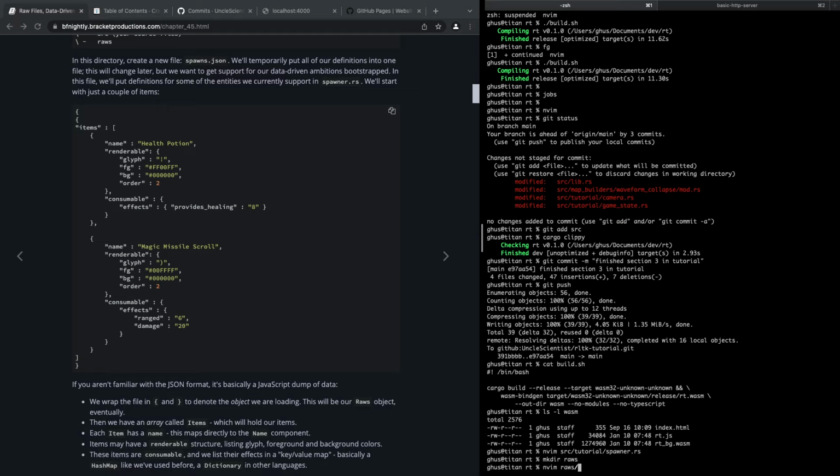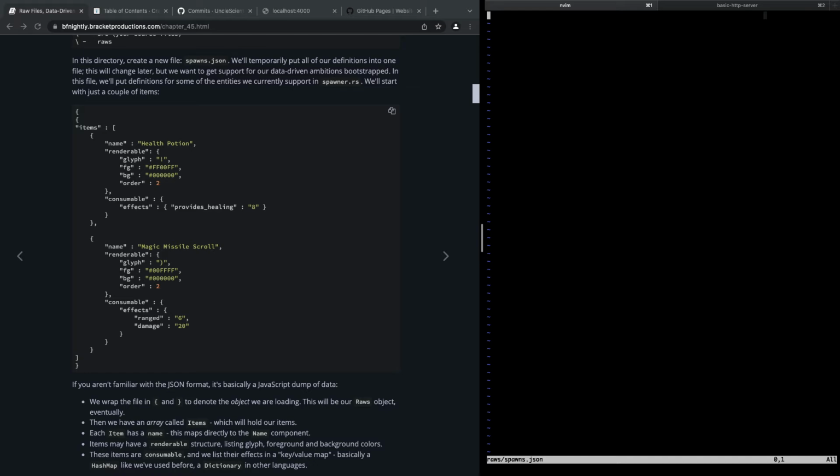Raws, spawns.json. Okay, so it looks like we got two opening braces, and Vim is automatically indenting for us. Items doesn't like that, does it? Oh, there we go. Okay, we have name, health potion.